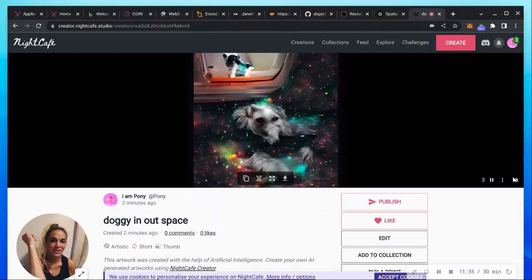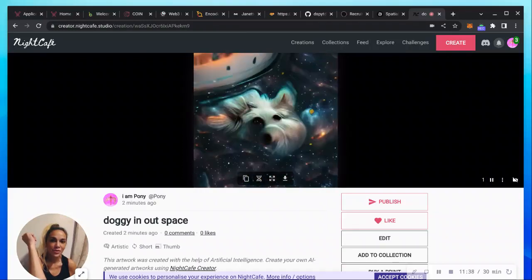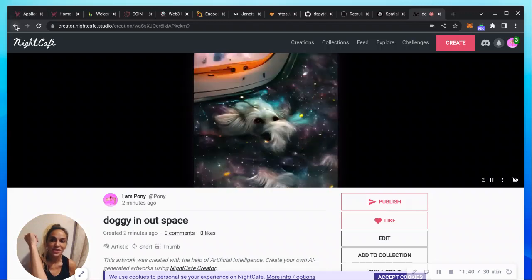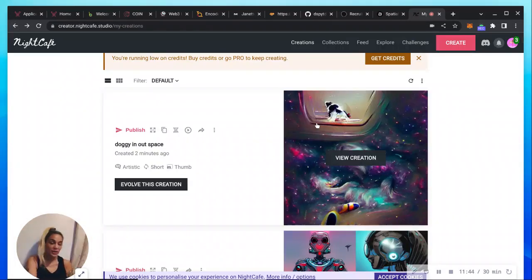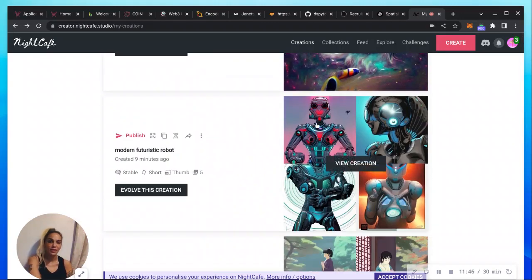It's definitely doggish looking in outer space, but definitely not one of my best creations. But yeah, like I said, please look around it, click all the buttons, and make it your own. Work with it.